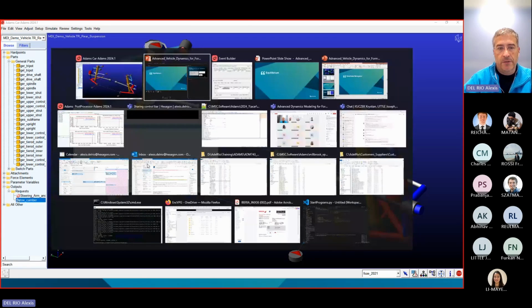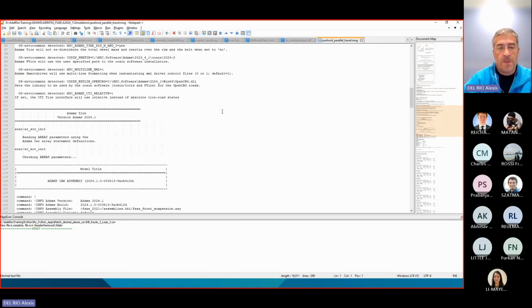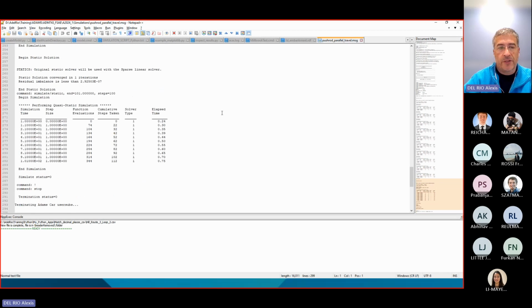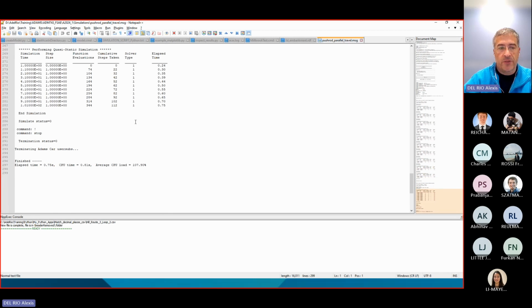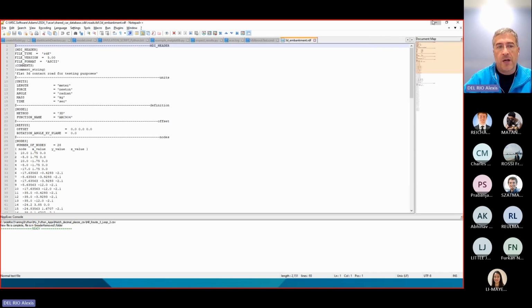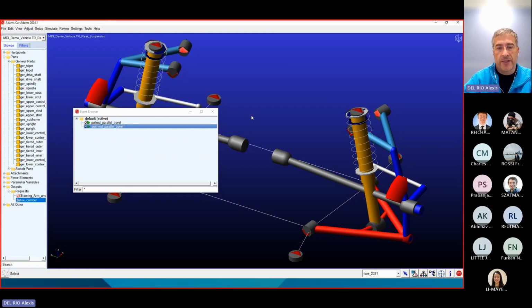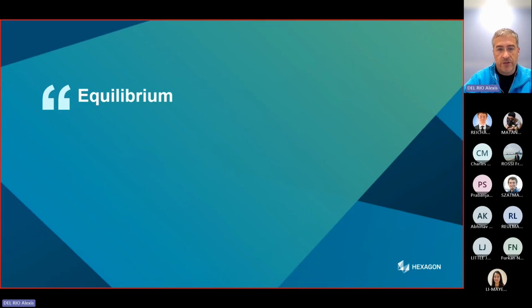So the message file will be living in your working directory, and it will look like this. And it's important that you understand it to make sure that your simulation runs and doesn't fail throughout the simulation. If you happen to have problems with your simulations and the model doesn't run, our first question will be, can I have the message file? Because that will give us a hint of what's going on.